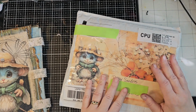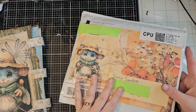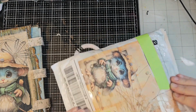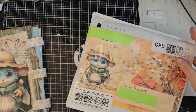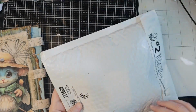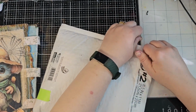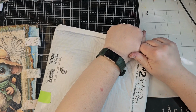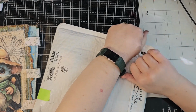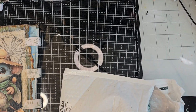But this will help me to have, I already know kind of what size I want my box to be. And I think that Patti did good, and I'll be able to still fit it in that. I have these little 6-inch cubbies in front of me, and so I want them to be able to fit in there, so that after Defember, I can put it in there. Oh my goodness. Duct tape. Scissors would be nice. Nope, don't need scissors.